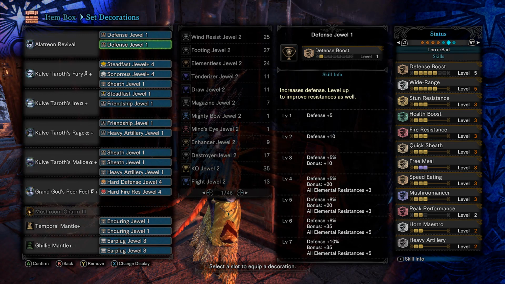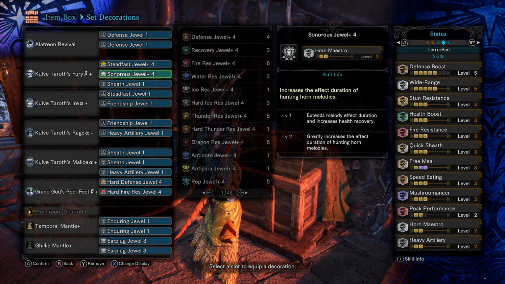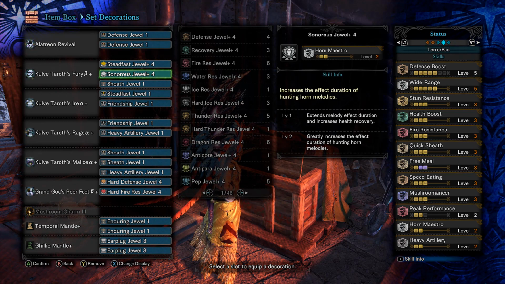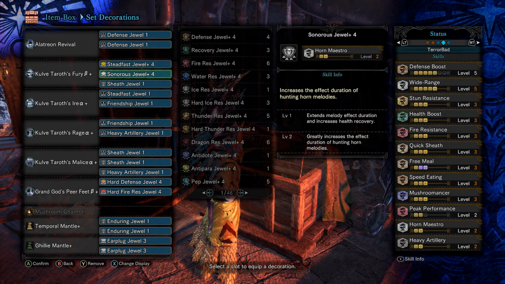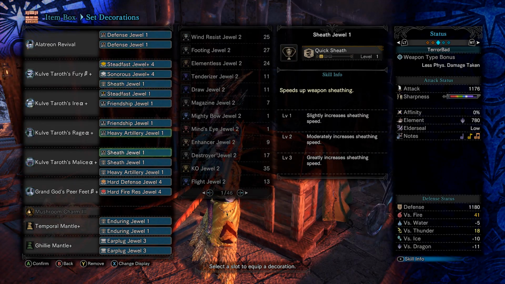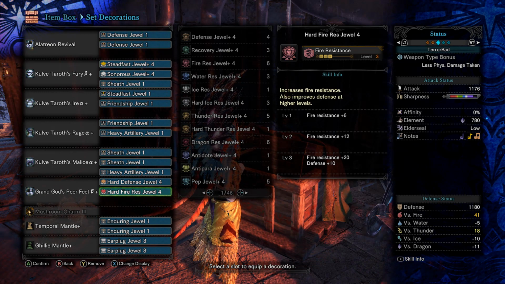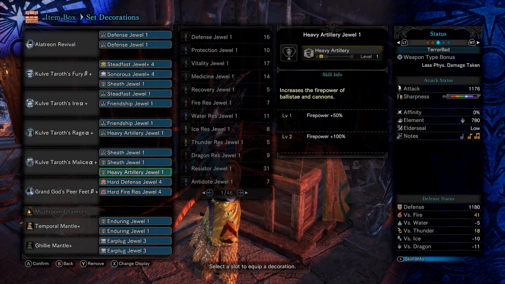As for the decorations, of course, guys, you see that I still use defense boosts. I don't have Hard Defense 4. You can switch this for Hard Defense 4 and switch these two to the Sonorius. But everything is kind of the same except fire resist, because that guy just burns you like crazy. And second of all, heavy artillery. Artillery is really important in this fight.